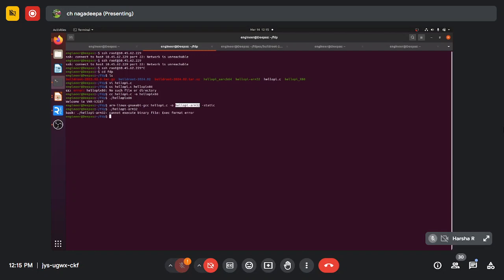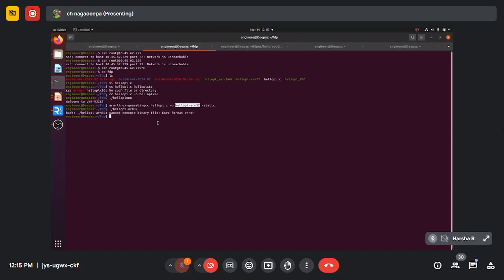It may not print the "Welcome to VNR" message at this place. Why? Because it is cross compiled for some other architecture. This terminal belongs only to the desktop PC, that is my laptop terminal only, hence it is not showing. So if I copy this file into the SD card, there I am able to show the output.